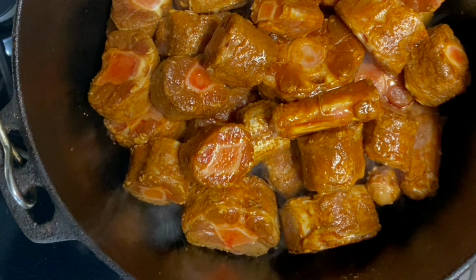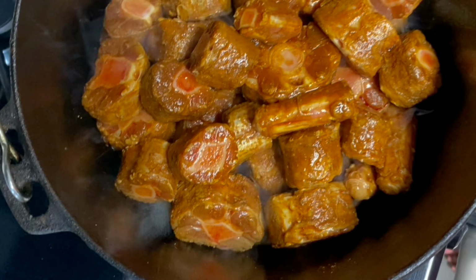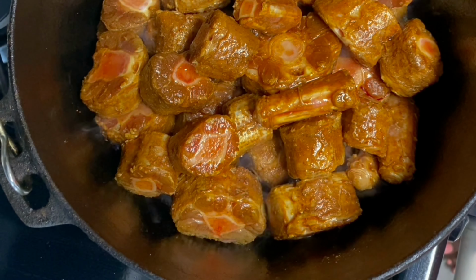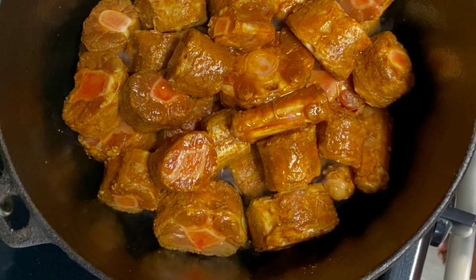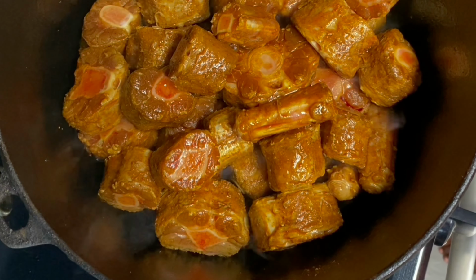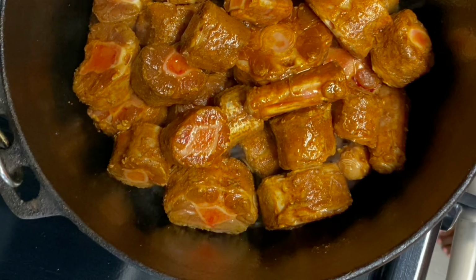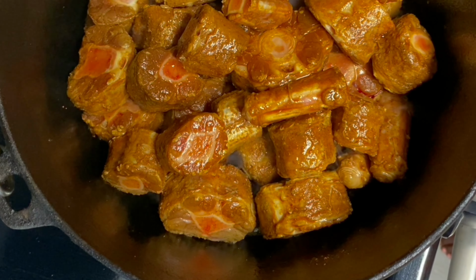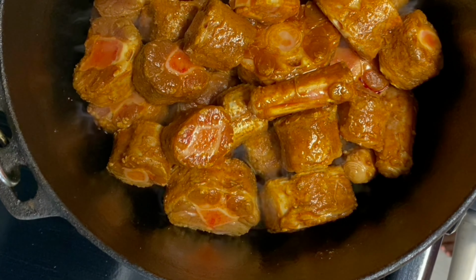I'm gonna let the bottom part brown and then give it a stir and get the top pieces onto the bottom. If this was chicken, I would do it individually. You're not trying to fry each piece, you're just trying to give them a good color. So that's why I can afford to put everything in there all at once. And this isn't even necessary. You can literally throw the meat in and throw the water in immediately.